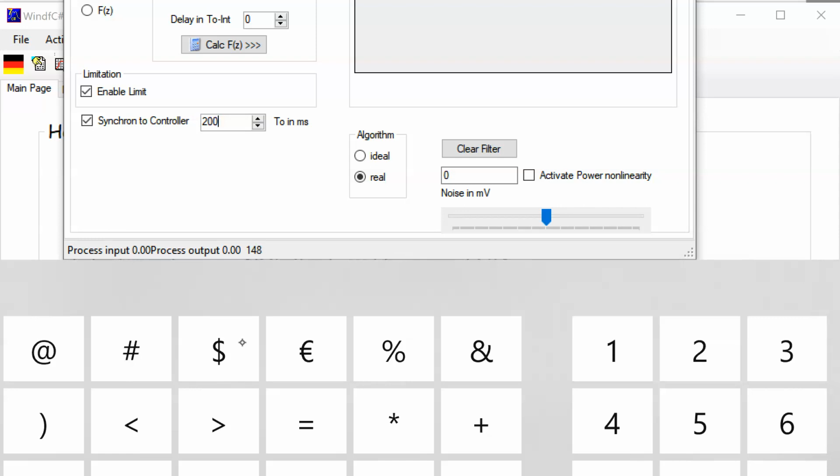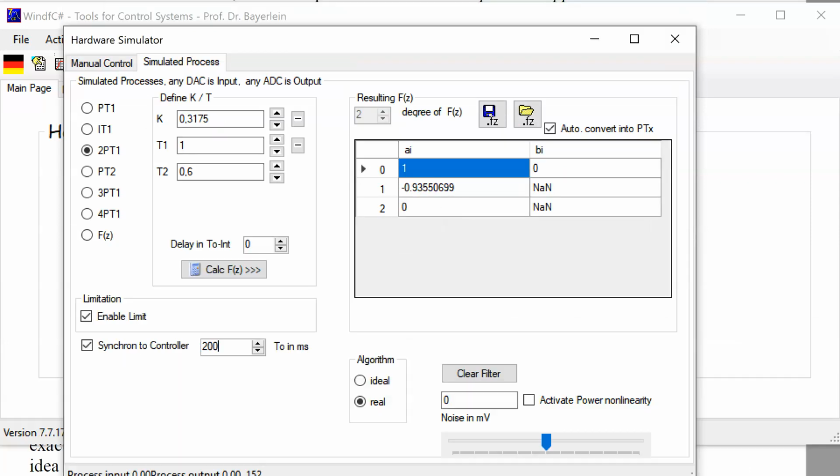2000. The rest should be unchanged. And we close the keyboard, and you see now here is a button because the hardware simulation runs with the internal digital filter. And the internal digital filter has to be prepared by this. F(z) is the transfer function of the digital filter. Wait for chapter 7, then I will explain this in more detail.